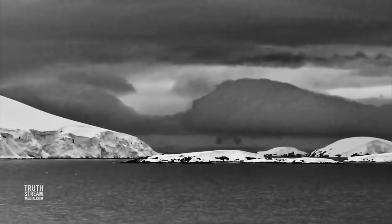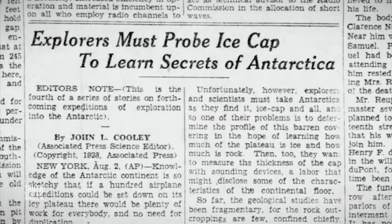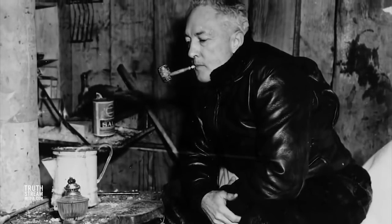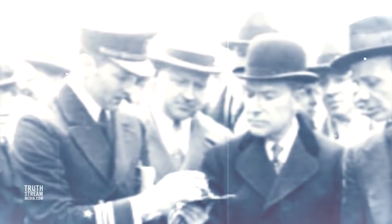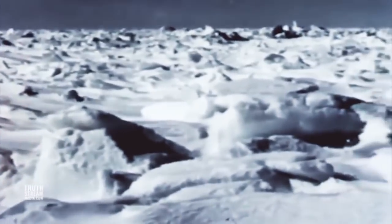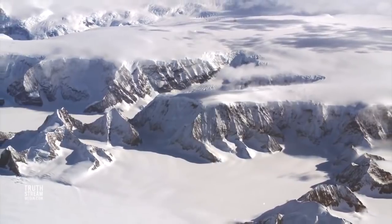But these were later dismissed as basalt that happened to collapse into the appearance of carefully sculpted clay balls on top of pillars. Between 1928 and 1930, then-commander Richard Byrd completed the first of five major modern expeditions to explore the Antarctic, and right away his team were captivated by evidence that there had once been a warmer climate while surveying vast tracts of otherwise icy land. A 1930 article on Byrd's first mission noted they expect to solve what is perhaps the world's greatest mystery — the existence of extensive vegetation of the vast uplands near the South Pole thousands of years ago — noting sufficient geological evidence to prove that Antarctica was once warm enough to support at least a rich vegetable life.